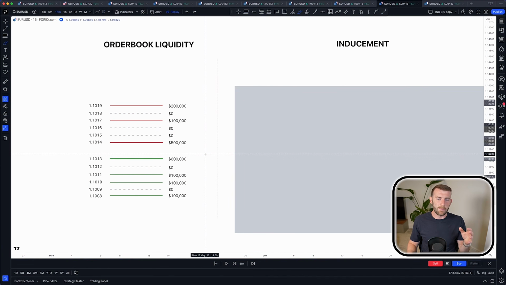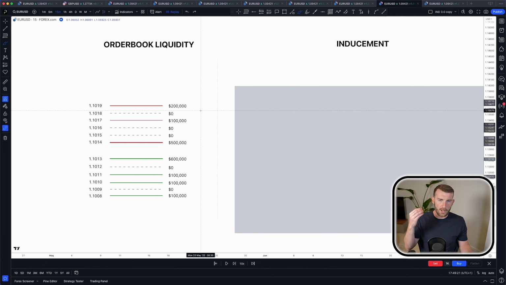The easiest way to think about this is just imagine for a minute that you are a massive institution and you need to put huge orders through the market, and you want to get long. What do you need? You need people who are selling to you, right? Because for every buyer, there must be an equal seller for a trade to take place. So imagine this was the order book where you can see the amount of liquidity at each price level, and let's just say you wanted to put $700,000 long right through the market. Well, there's only 500,000 at this level, then that would be 600,000 filled. So price would have to jump all the way up to here to fill your order.